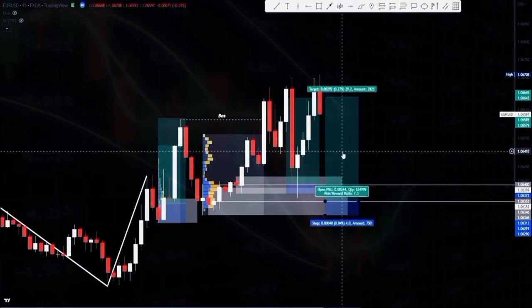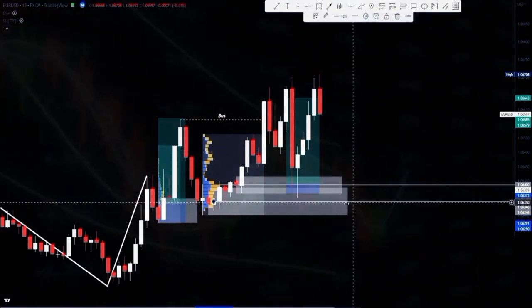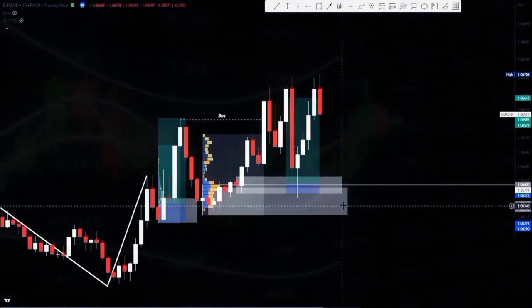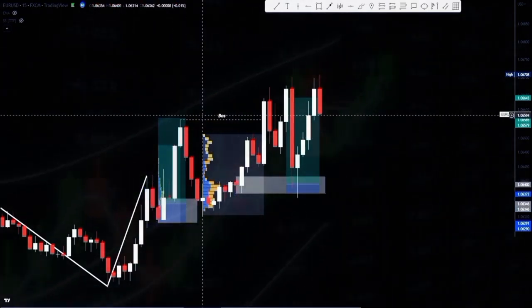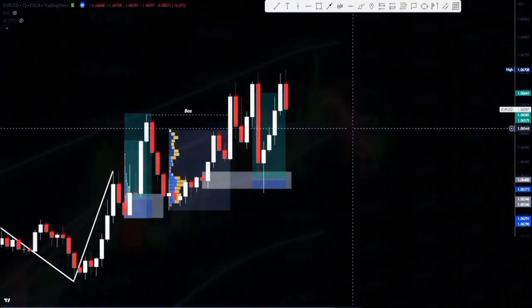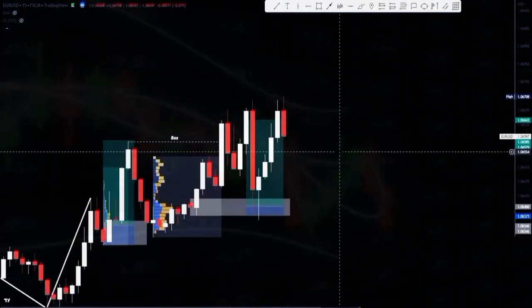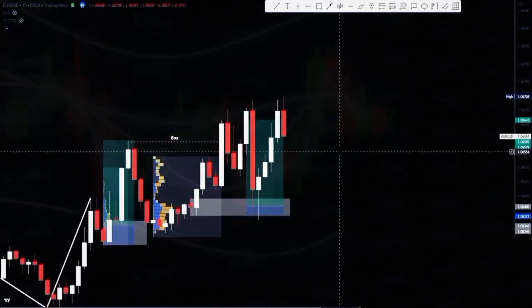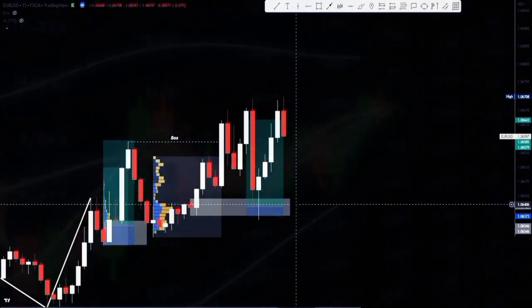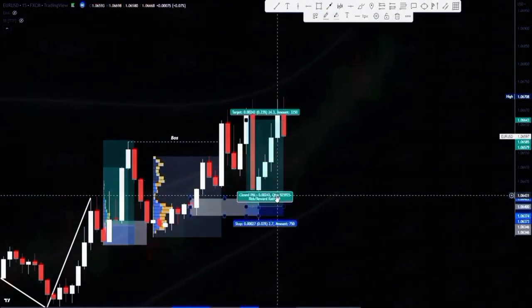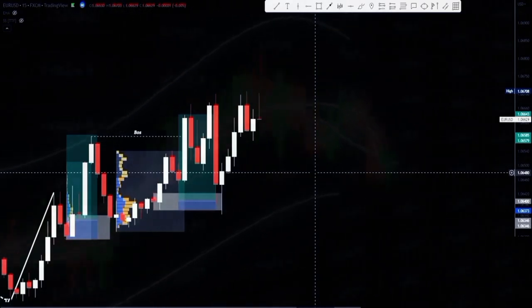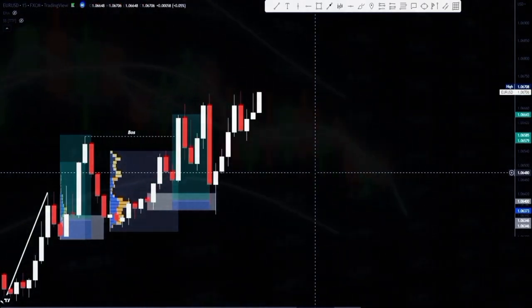Let's go ahead and check out another example. Now I'm going to be deleting this one as well. So we have a win and we have a loss over here. Let's go ahead and check out another example. This is another break of structure, but it is not impulsive enough for me to place a trade. Let's see if we get a more impulsive break of structure which might allow us to place a trade.